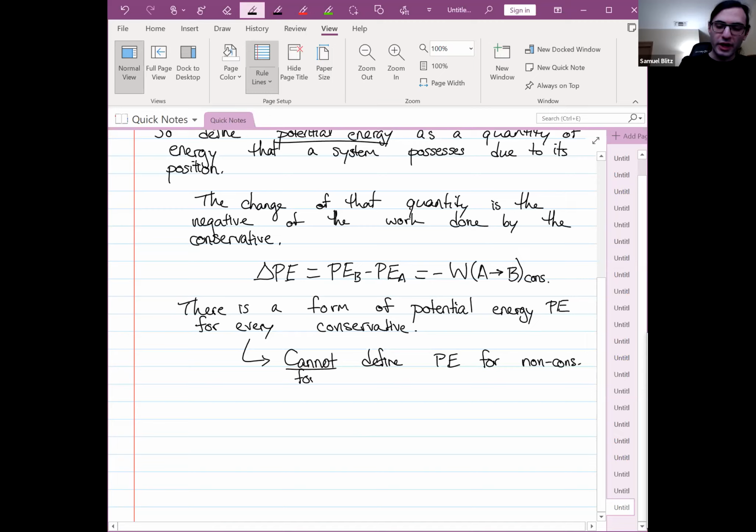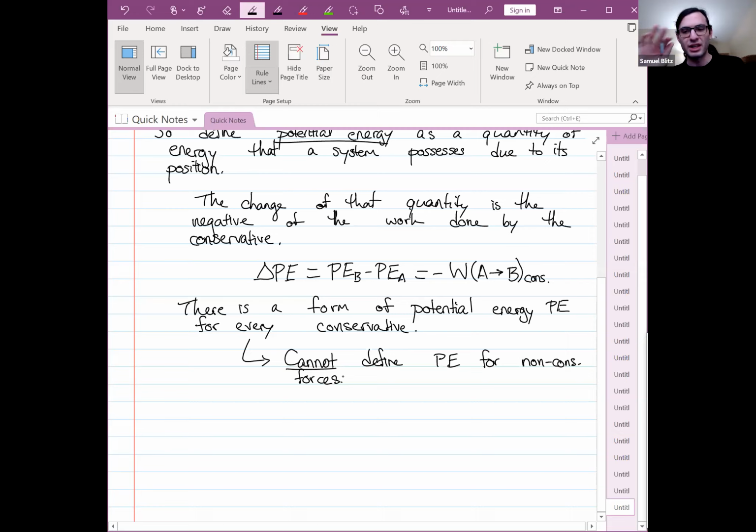And the reason for that is that a potential energy should be a function of a location, right? You plug in a position, it gives you a number. But we know that for non-conservative forces, if you go in a loop, going in a loop doesn't necessarily mean that the work that force does is zero. So that would mean that somehow the energy would have to change even though your position didn't change. And you should know that f of x, where x is the position and f is the potential energy, f of x minus f of x is zero. It can't be non-zero.